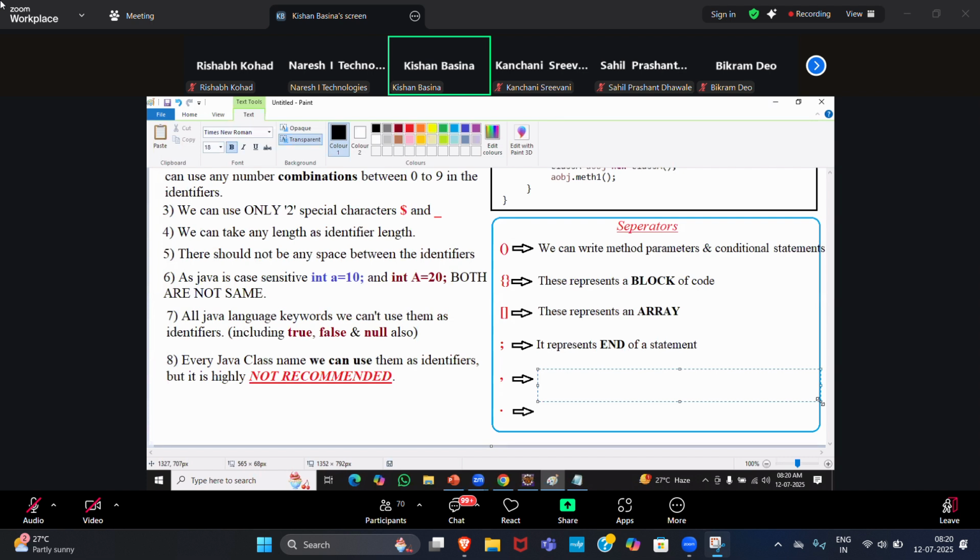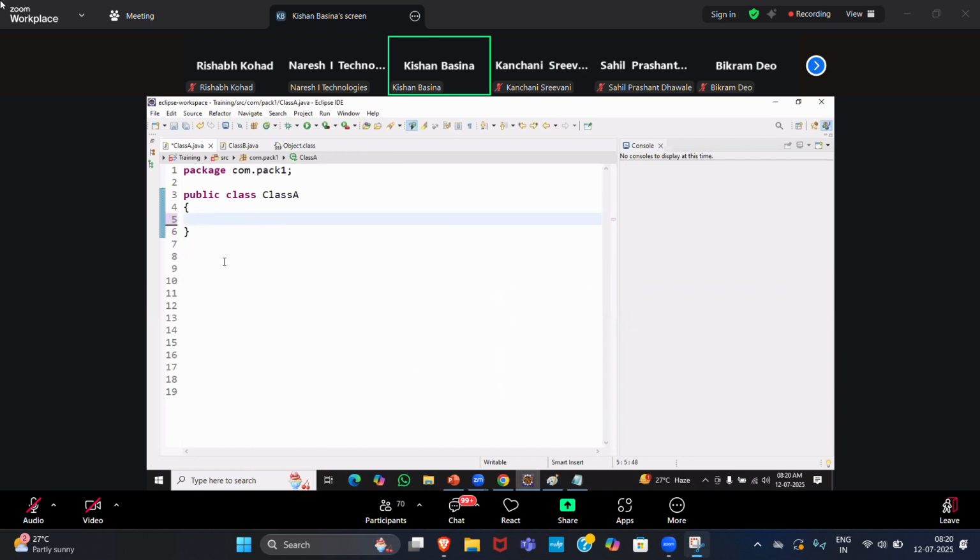We already use this comma. Tell me where. Separation of method parameters. For example, here, let me write void method one. Now I'm going to write int a, int b. Am I getting an error? Why am I getting an error? Sir, you are writing two parameters, but these two parameters should be separated by a comma. Not only here. For example, I'm going to take int x comma y comma z.